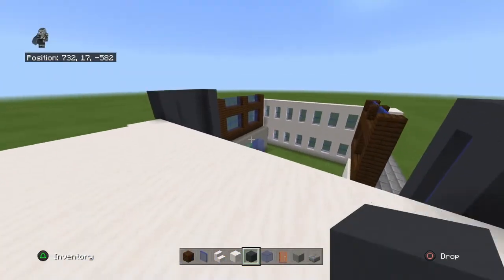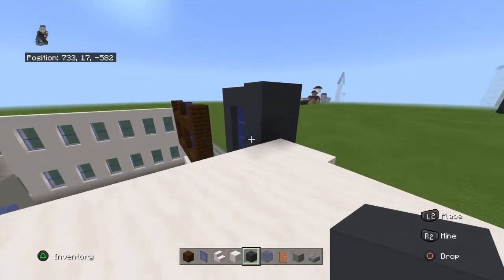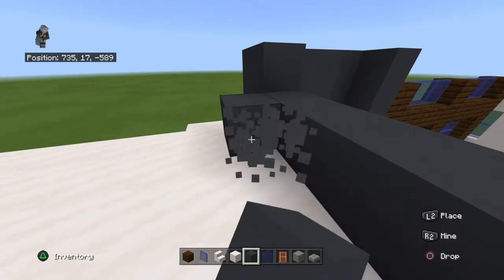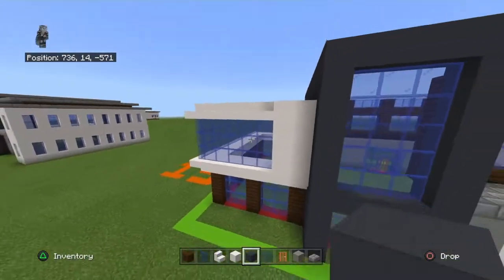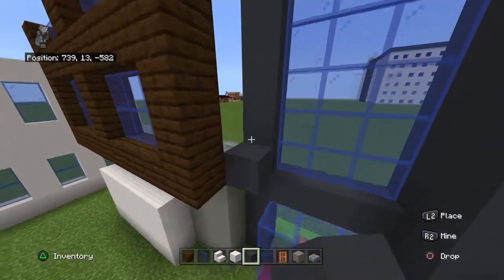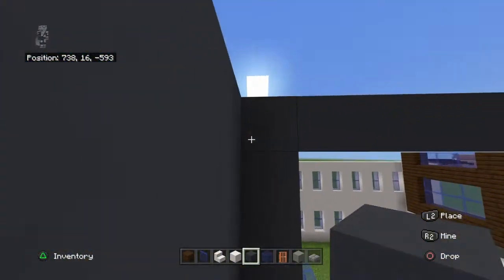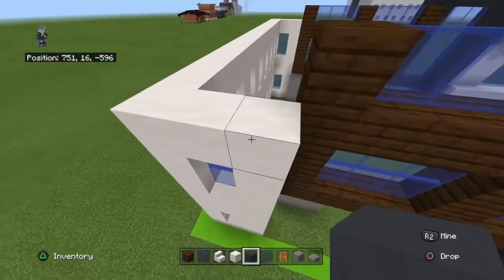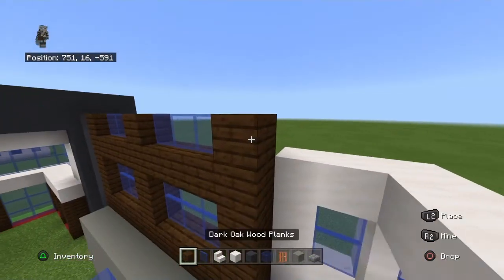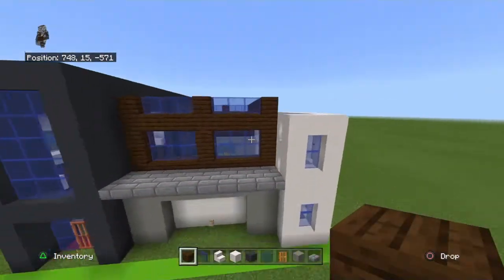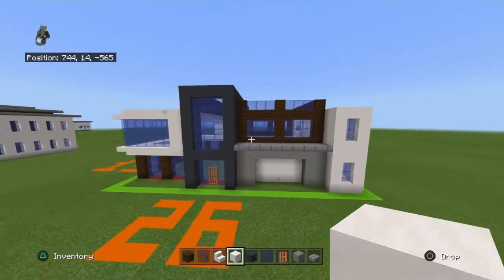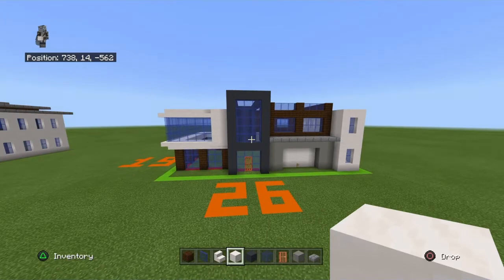But what you basically want to do is, any section that sticks up from a section to the side of it, you want to basically fill in any gaps. So you can see this section sticks up by 2 over the smooth quartz block section, or I guess the left smooth quartz block section. You want to just fill in those 2 rows with gray concrete. Right side, it has a little gap here at the side, so you should fill that in. And then also 1 block at the top, which you should fill in. A smooth quartz block section here does have a little bit of a gap down here, which we should probably fill in. And then the dark oak plank section sticks up 1 from the smooth quartz block section. And there's also another little gap right here. Now everything kind of connects.